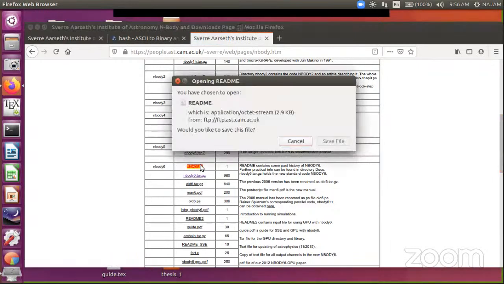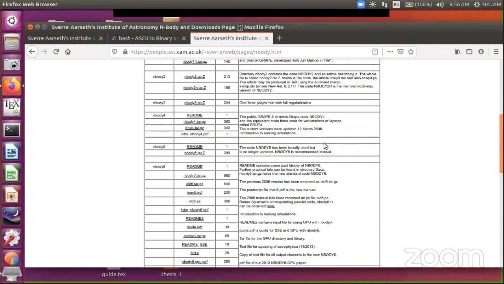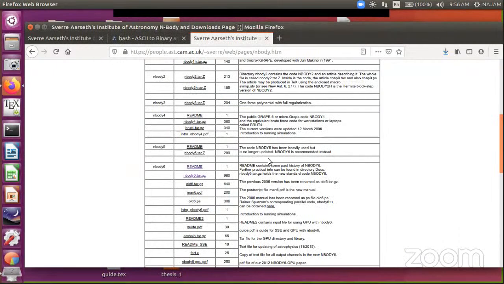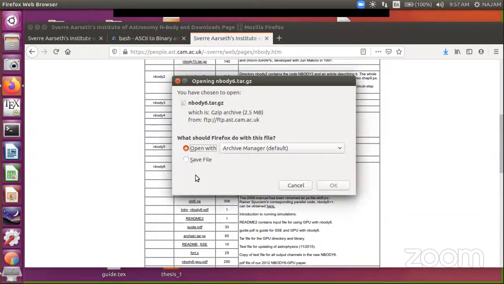it is saving it somewhere, and we can read it. What I'm interested in is also this nbody6.tar.gz. So you click that and download it.